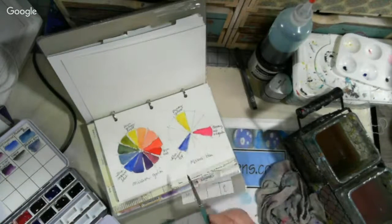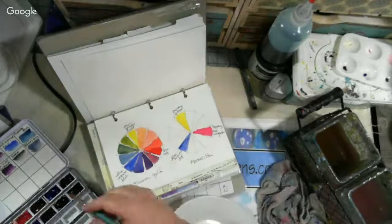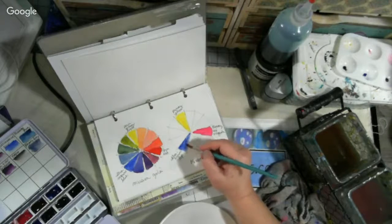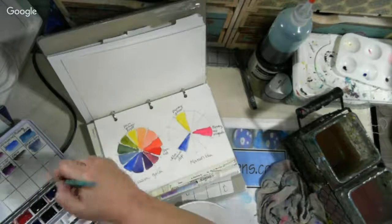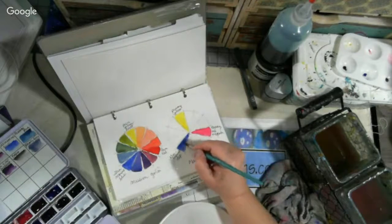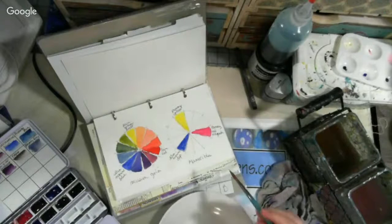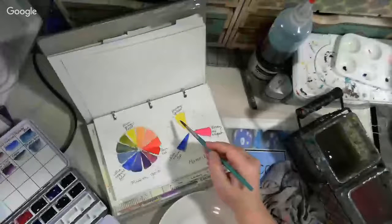Okay, so there's our 3 colors in their pure form. And I definitely encourage you, if you only have one brand of paint, do some of these exercises with the one brand of paint. And pick 3 different colors each time. Pick a yellow, a red, and a blue each time you do it.